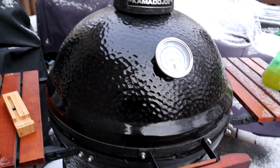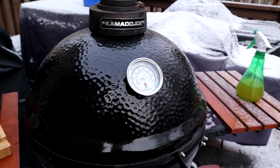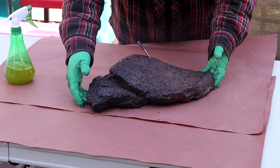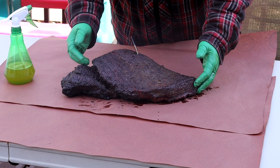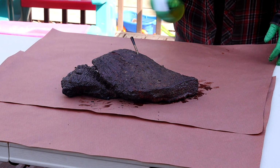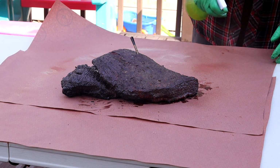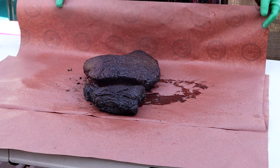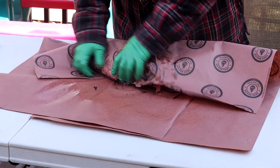That's it. We'll let it go maybe for another half an hour or so and give it a go from there. All right, so here we go. We've now taken it off the smoker. We're just gonna give it a little wrap. You can see it's got a nice little wiggle to it already. I'm just gonna use my spritz and spritz down the paper to make this easier to fold around. Take this out for now and give this a wrap. You wanna make sure it's nice and tight. The tighter the better.